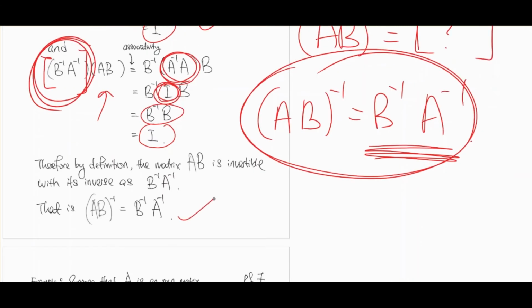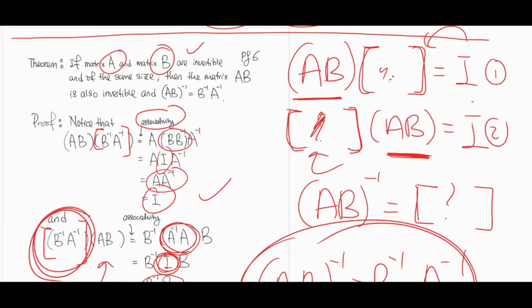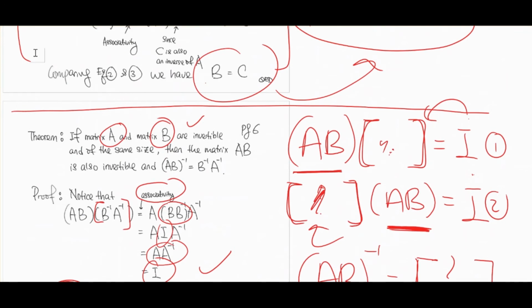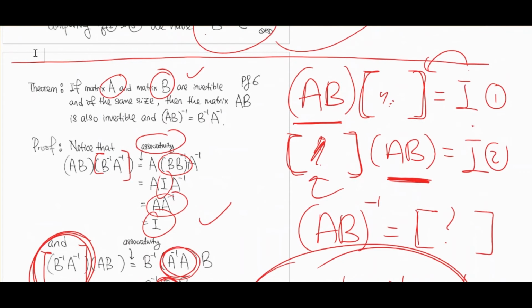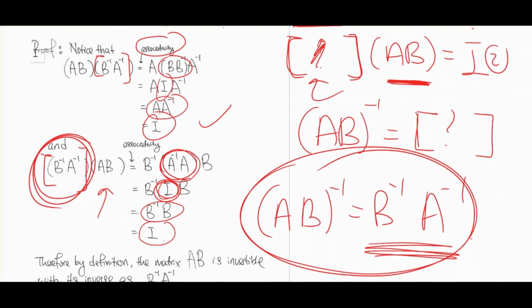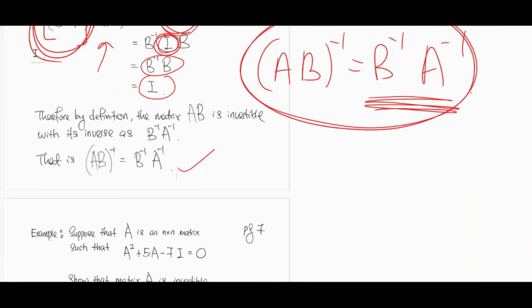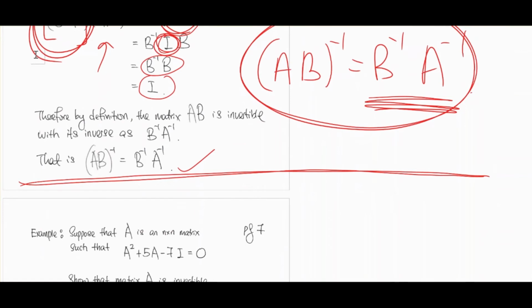So that's that. Again, you can see this is a very simple theorem. A theorem consists of the hypothesis and conclusions, and we can see the proof is also pretty straightforward, utilizing nothing but the definition of the invertibility of a matrix. All right, so that's very good. That's how we complete the proof of that particular theorem.